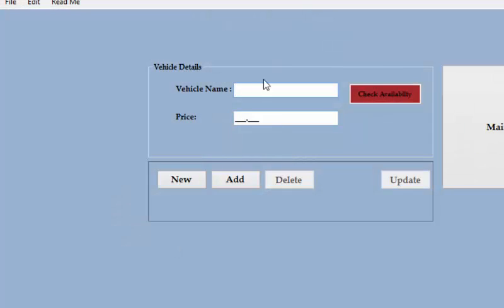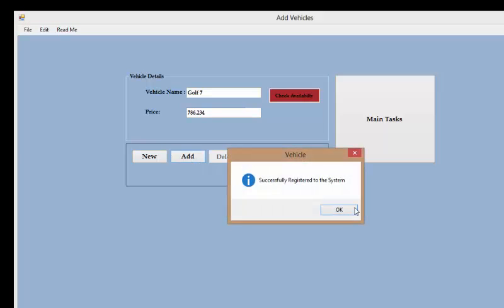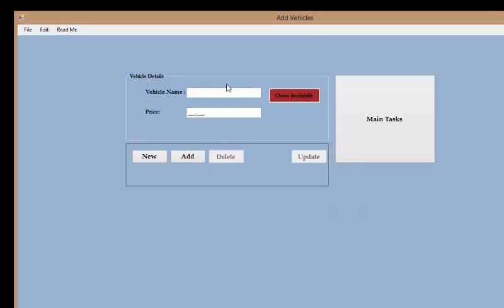Let's start with the vehicles. Say for instance I'm registering Golf 7 with price. Cool. Yeah, I know it's too little, just for the purpose of testing, so we'll just put this one, then add to the system. Cool.